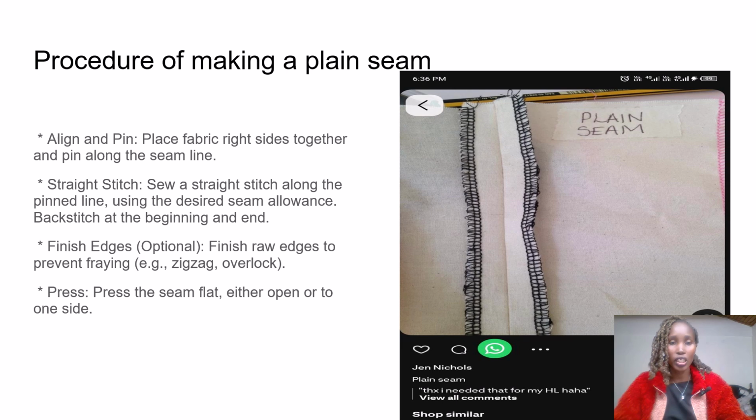Second, sew a straight stitch along the pinned line using a desired seam allowance. Third, finish the raw edges to prevent fraying by using the overlock or the zigzag. Lastly, you're going to press the seam flat either open or to one side.